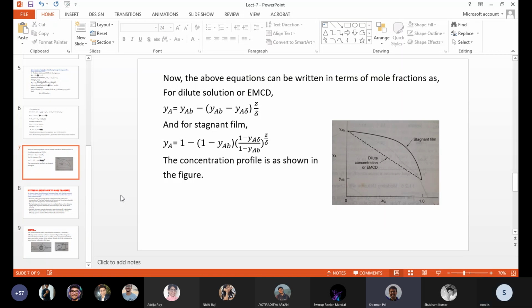So delta will vary according to the different catalysts. Actually, delta is an assumption. This is the thickness we are taking. Now, obviously, it will vary not only depending on the catalyst surface, but also depending on the type of gaseous phase. What reactant you are taking, what is its affinity, and what thickness of boundary layer it may form around a catalyst bed. And it is a complex calculation.